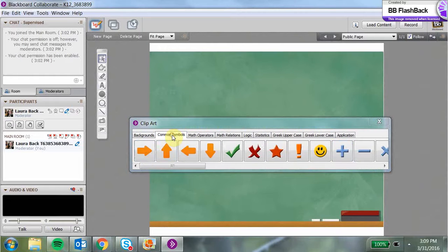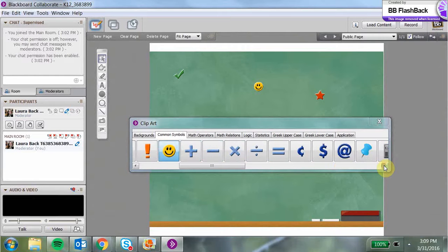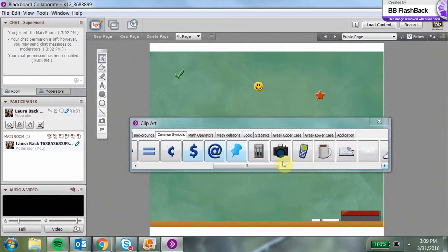There are some common symbols that students use. Sometimes a teacher will ask you to put a sticker on the answer. And this is what she means by a sticker. So you can put your green check anywhere you like. You can put a star. You can put a smiley face. And these are just some of the common stickers. Okay? Sometimes in doing math, these other stickers are helpful.